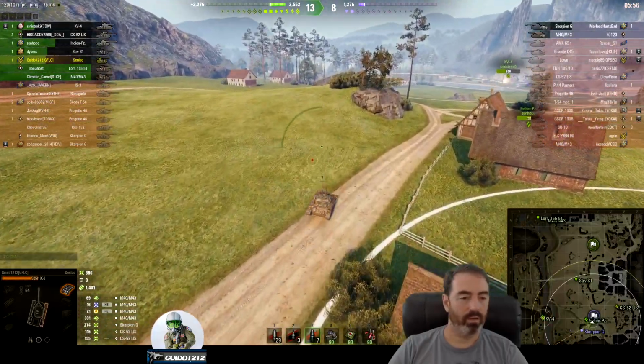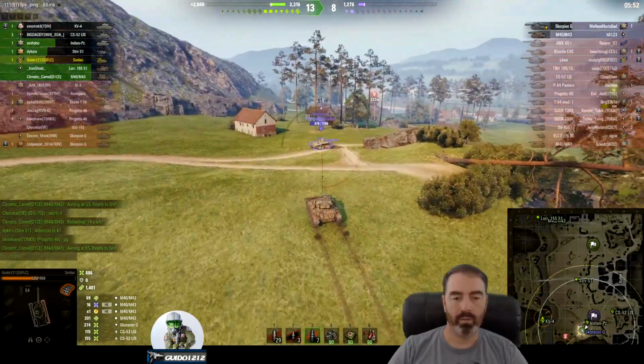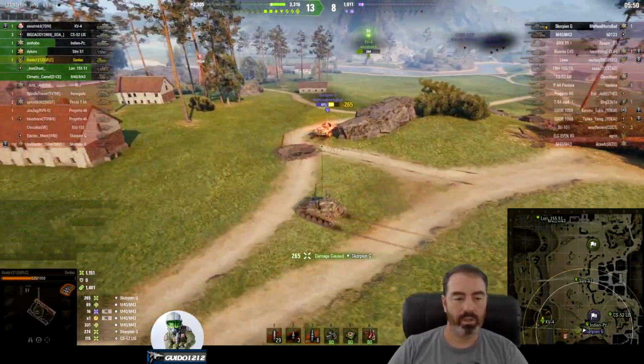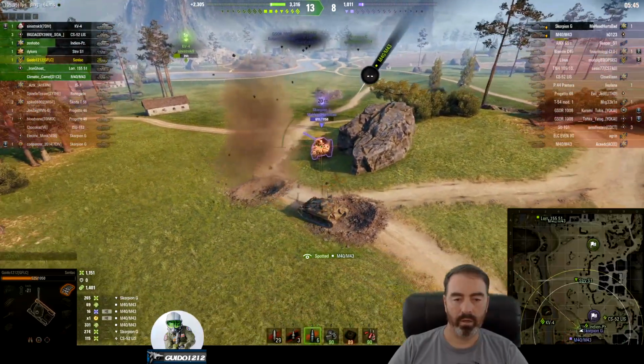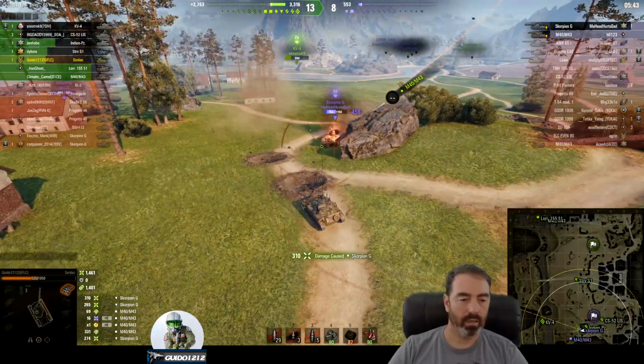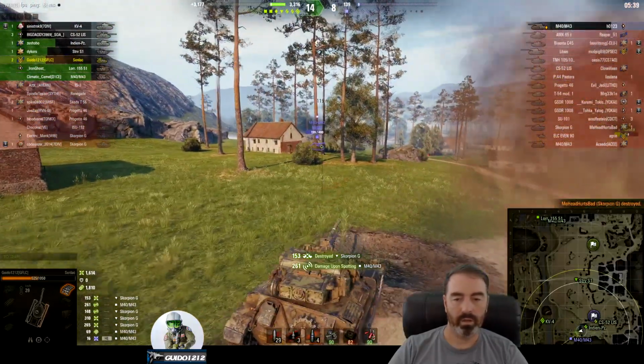So a little bit lucky he didn't nuke me. I think if that thing had hit me directly, it'd be all over. Still running the HE because I'm dealing with a Scorpion. There we go. 265 on that one. Not bad. I get nuked by my own guy. That's 310. We finish him off. That works.